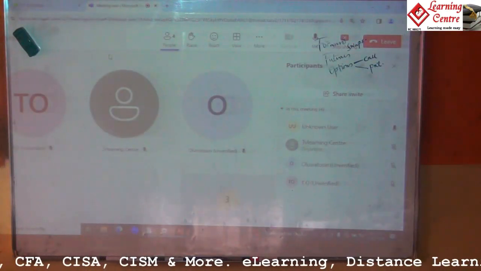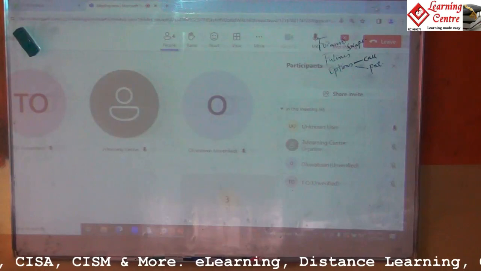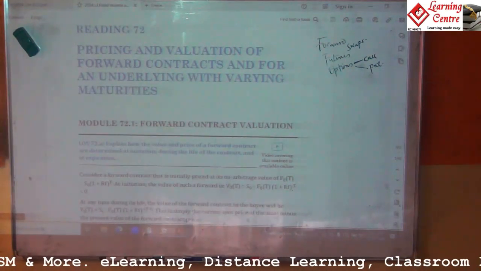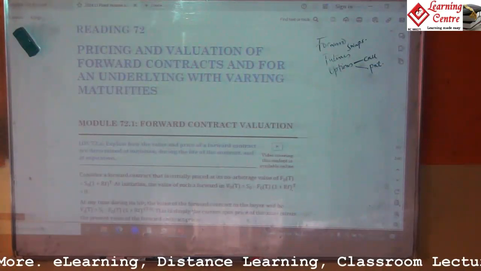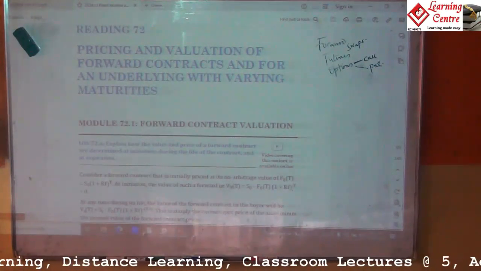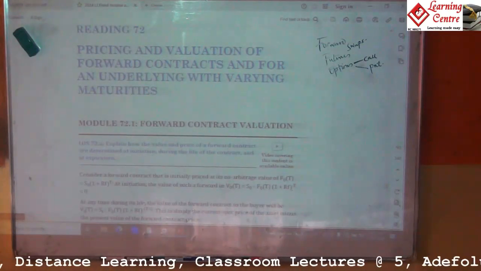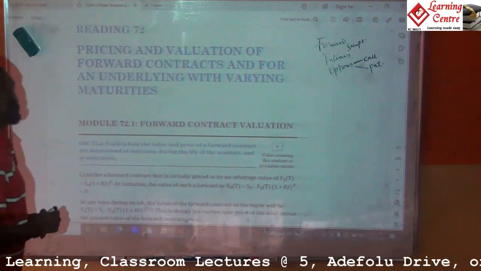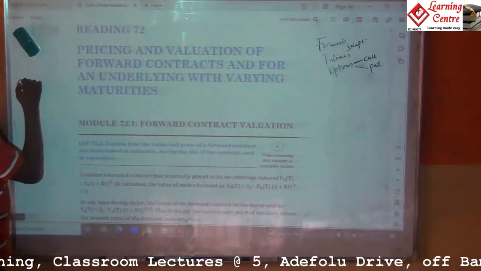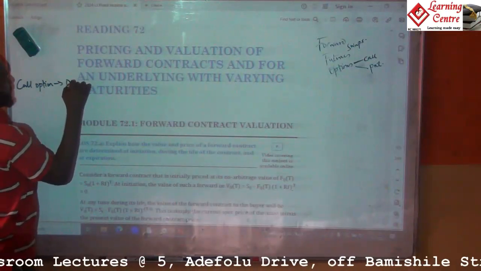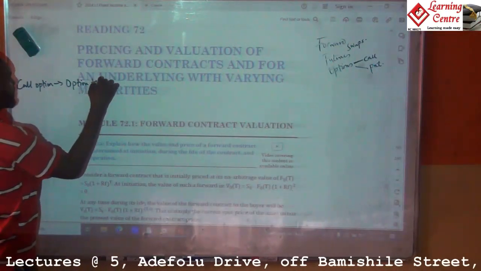So we spoke about the call and the put options. And we said, okay, yes, you have to put down some money first. Then we now went to valuing these options. And we said, okay, we look at the call option. What does the call option really entail? So we said the call option is an option to buy.